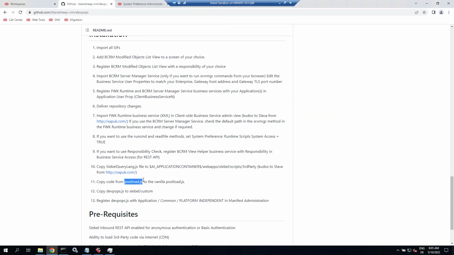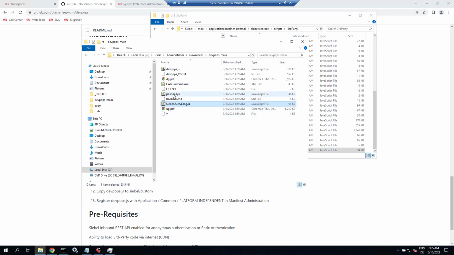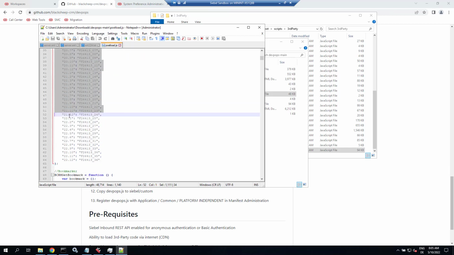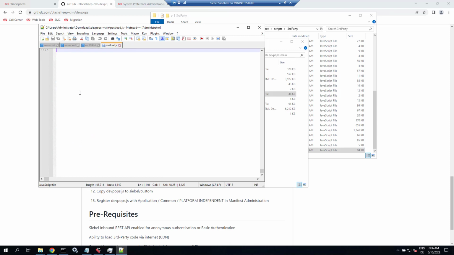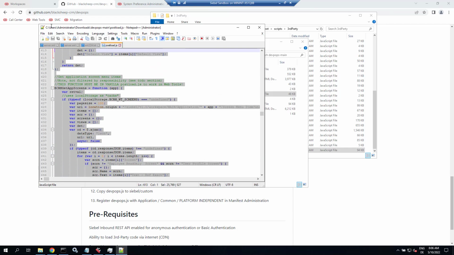Then we have a postload.js file, and the code in that postload.js file must go to the vanilla postload.js file. Now that is where you should really get your neck hairs raised up. But, well, it's devpops, it's a sandbox, it's a learning environment. And some of the code is necessary to be in vanilla postload.js. So I'm trying to copy here the content that is not vanilla.